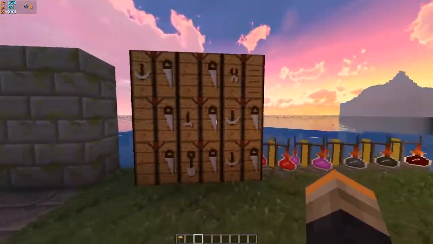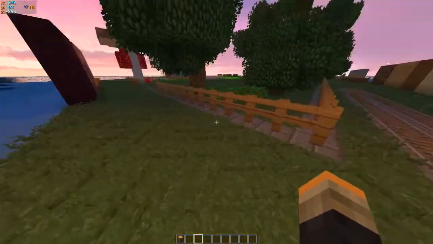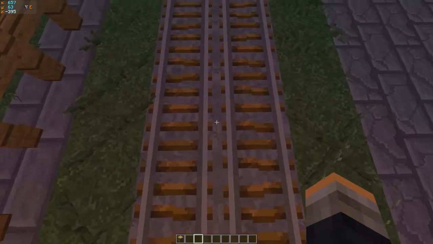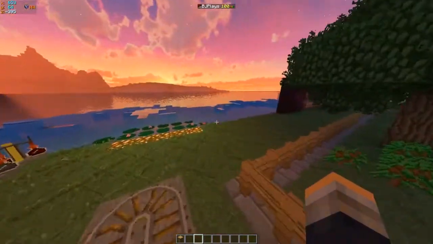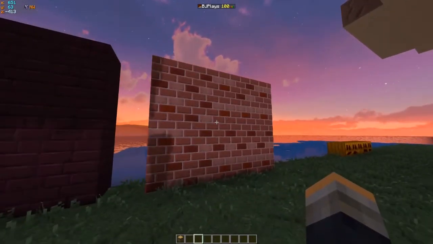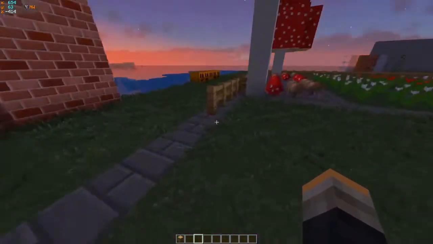The crafting bench has different tools, the brewing stand has different potions, lily pads look different, so on and so forth. Rails have the rails facing different directions and angling different ways. You can see more of that in the nether brick and the brick. The brick, I think, is also a little lighter, again, all by Vaderman.